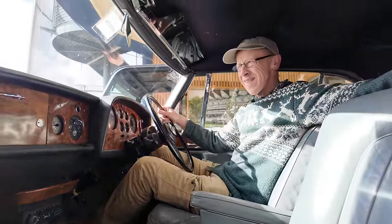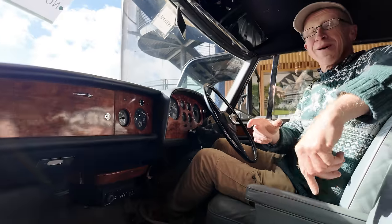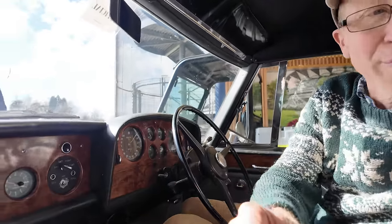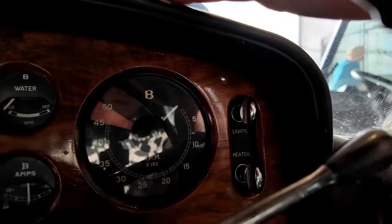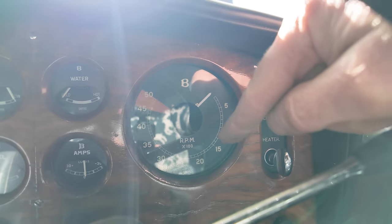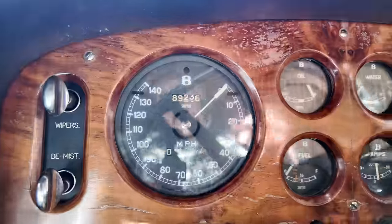It feels way better than that Land Rover. Oh, look, lockable glove box. And look, give me the camera, Ben. Check out this speedo, it goes backwards. I mean, it's just the RPM gauge. Look at that, it's just totally bonkers. It goes backwards, I don't know if you could see because the sun's reflecting. And look, and the speedo, look. What is that? What were they on?